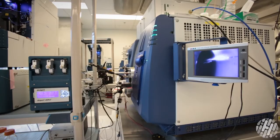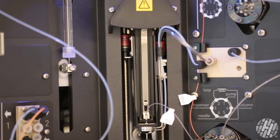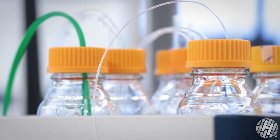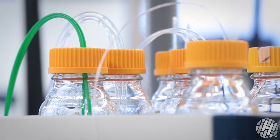Over the past decade, we've developed a next-gen platform for quantifying proteins. Immuno-MRM lets us measure many proteins at the same time in a patient's biopsy sample. This uncovers potentially useful information about what drugs that patient's tumor could respond to. Additionally, MRM gives very reliable results, even across laboratories.